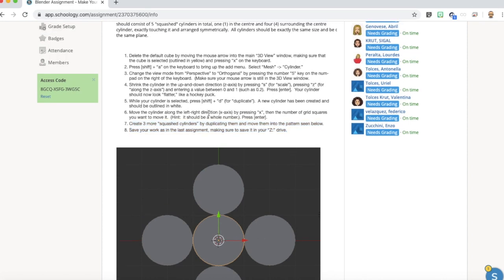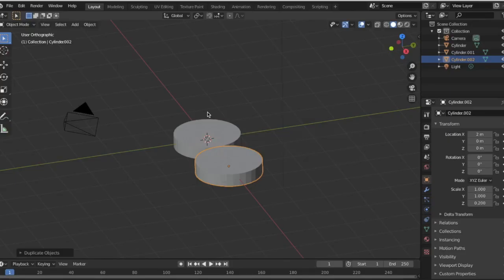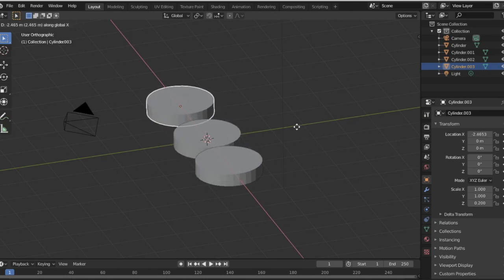Okay, so go back in. This is where it gets easier. Once you've done the first one, the rest is easier. So we can select the middle shape again. Shift D for duplicate. We're going to press X, and rather than bringing it down, we're going to bring it this way, which is really left, I guess, or kind of upper left on your screen. But we're going to press.